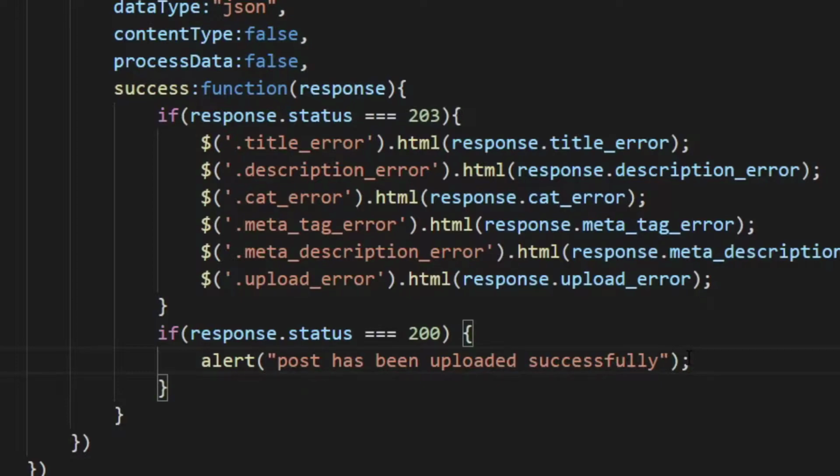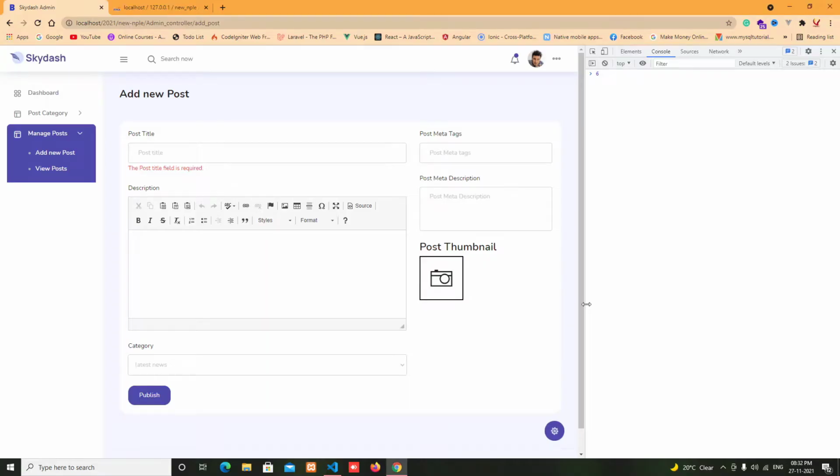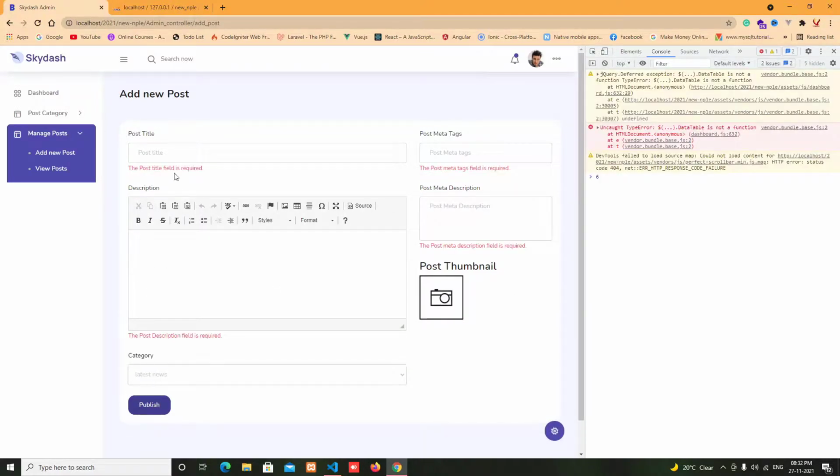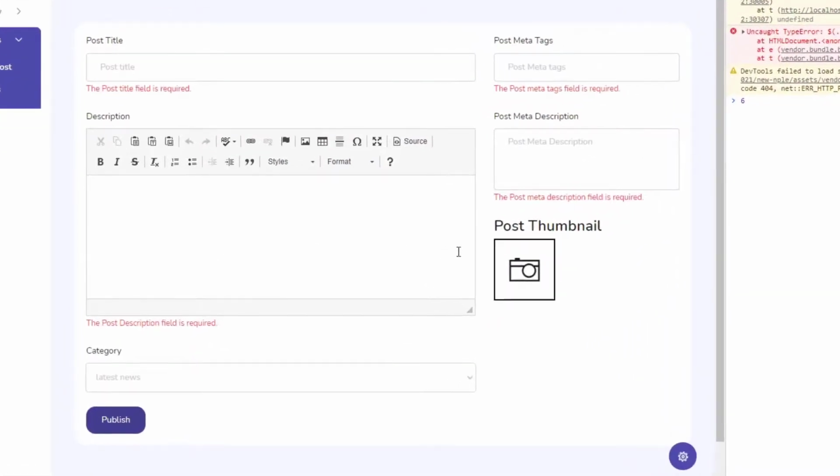I just save this, refresh this page, and simply click on publish. Okay, now we got all these errors. First the title error.